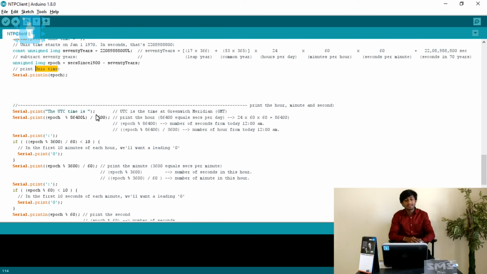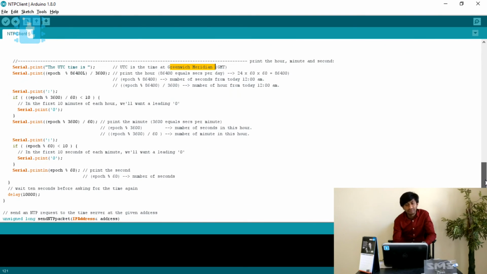Now Unix time is the time for GMT 00, which is written here as Greenwich Meridian Time, which is in London. So this is the time for London. Now we need to convert this time into the time according to our location. Just for example, for India we need to add 5 hours and 30 minutes to get the accurate time of India, because India has a location of GMT plus 5:30. So according to your location, you need to find the GMT plus or minus something, and add it in hours and minutes to get the accurate time.